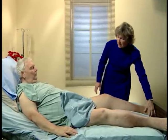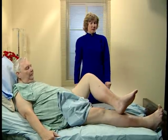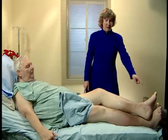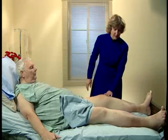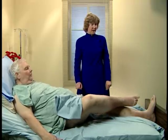Now I'm going to have you put your heel right on your knee and slide it right down your shin. Can you bring it back up? And do it again — put your heel right down, slide it down, and bring it back up your shin. Let's have you do it with the other leg. Put this heel on this shin and slide it right down, and slide it back up and back down. On limb ataxia, he would score a zero. He did not have ataxia on either his finger-to-nose or his heel-to-shin.